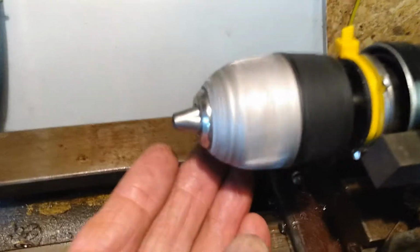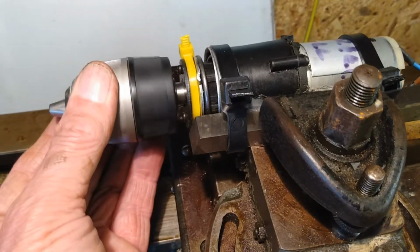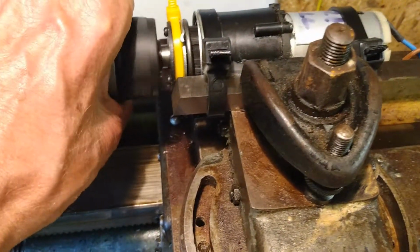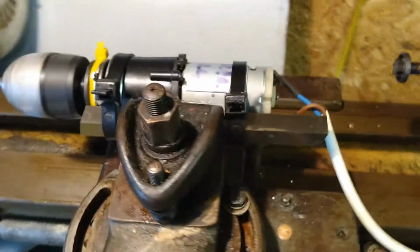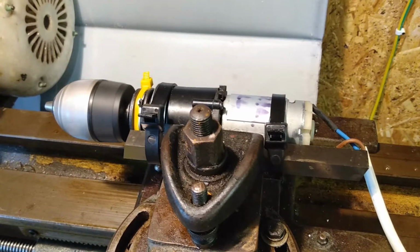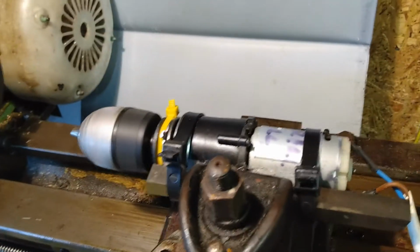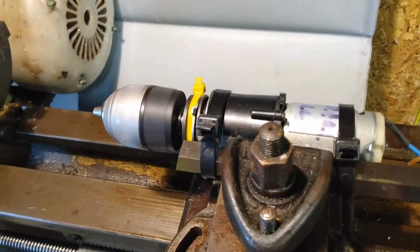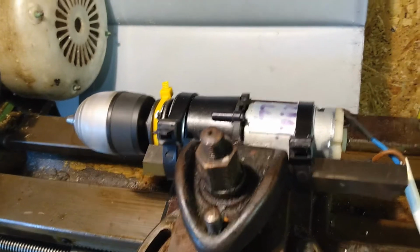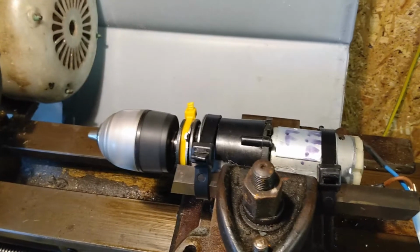It's not the highest torque motor on there, but of course I can crank this up if I want. And you know what? It's free. So if I overdrive the motor or whatever, it's not the end of the world if I burn the thing out.